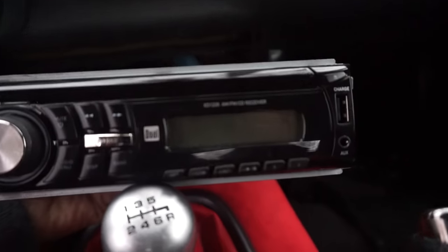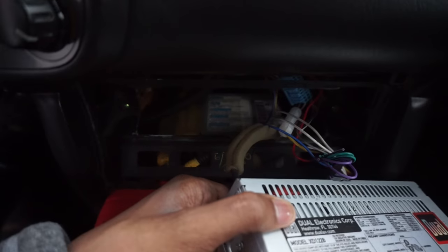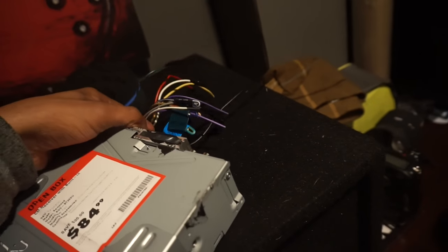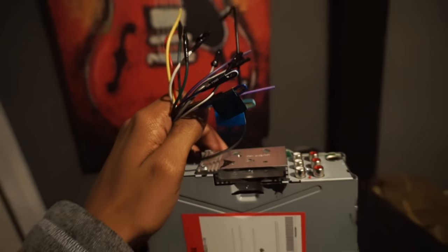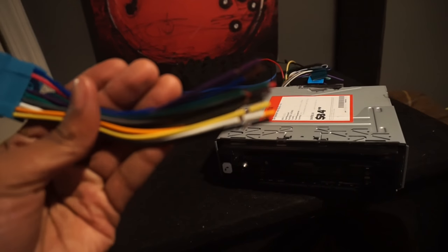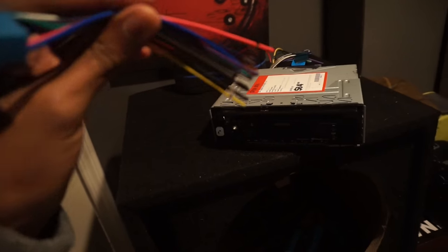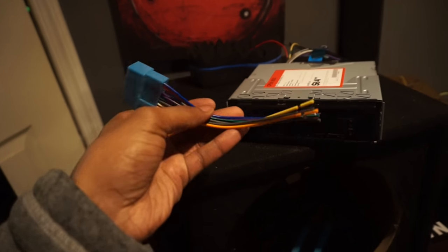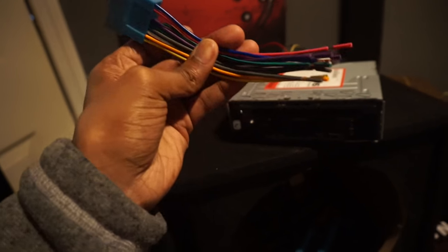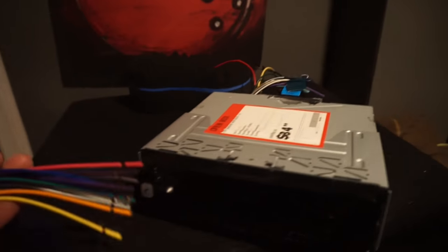Let's start — just pull it out. Now I just have to remove all the wiring. I went to Best Buy and picked up a wire harness for the S2000. I realized the previous owner had an aftermarket radio but hadn't used a wire harness — he'd just spliced the wires from the stock harness, which didn't look neat. I'd rather do it the proper way. The harness was only $16. If you have an S2000 and you're swapping your radio, make sure you get a harness — don't do shortcuts.